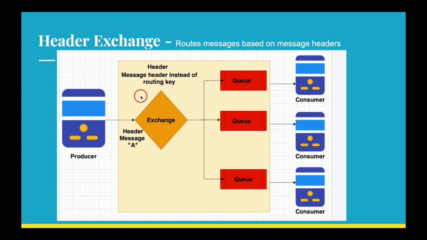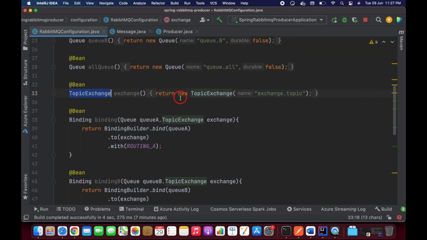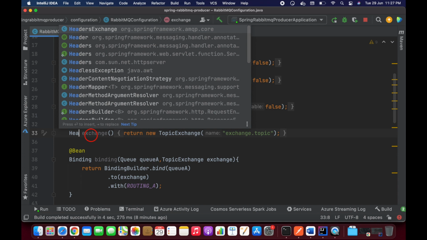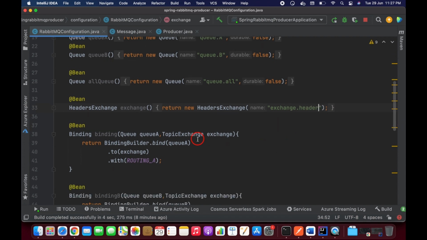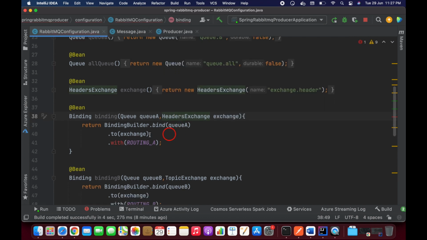Okay, let's open the RabbitMQ configuration here. Go back to your exchange. This is topic exchange, right? So let's change it to header exchange. Let's copy this header section and paste here, and change this to header exchange, and change here as well. In the binding I changed this.